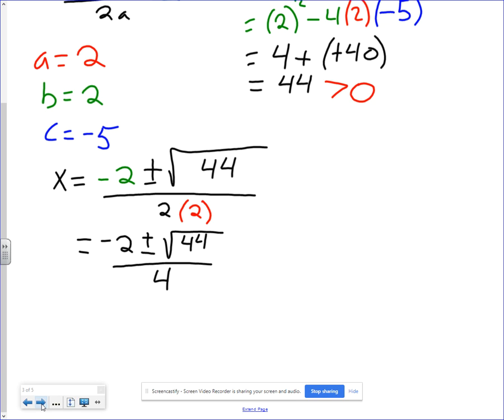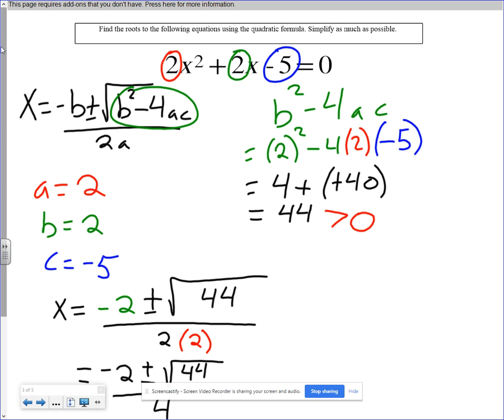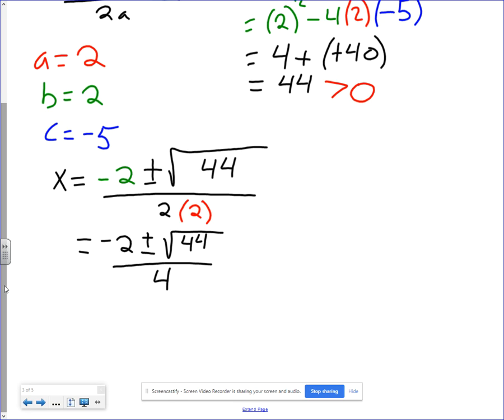Now, the question told us to simplify as much as possible. And here, you're probably tempted to try to cancel out a 2, because everything here is an even number, so you can just go ahead and divide everything by 2. But you can't do that here yet, because this 44 is under the square root. But we can look at this 44 here and see if we can simplify it. So let's see if we can break up this square root at all. So we know that 44 is 11 times 4, and 4 is a perfect square.